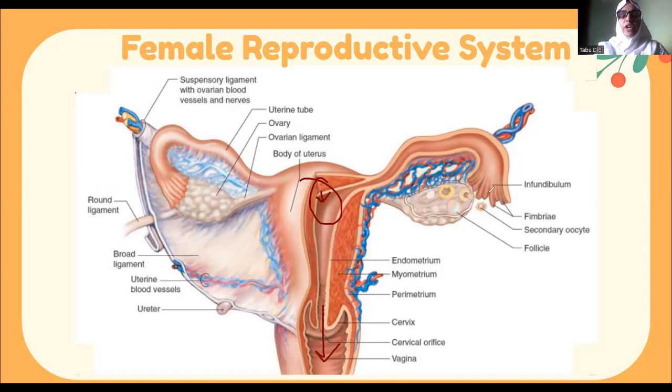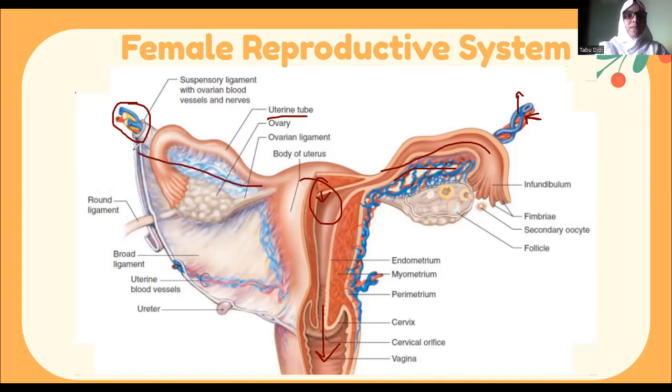Fine. So this is the infundibulum, this is the oviduct, or you can call it the uterine tube, and obviously everything is connected by blood vessels. So you can see all these blood vessels, the red and the blue ones. Blue denotes the veins, which will carry deoxygenated blood to and fro from the body and the reproductive system, and the red ones will carry the oxygenated blood. So the arterial and venous blood supply will be there.